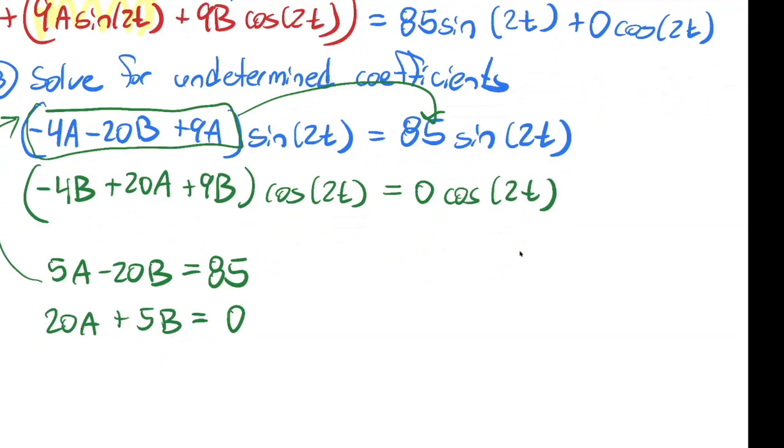And from this, solving that system, I think what you should wind up with is a is equal to 1 and b is equal to minus 4. And I think that would work out. But here you can solve this system of linear equations in any number of ways. And again, you should verify that a is 1, b is minus 4.